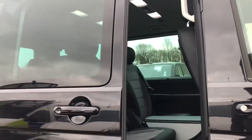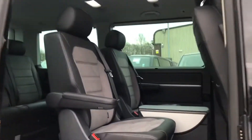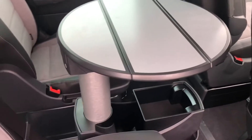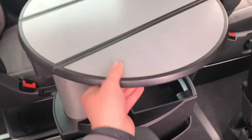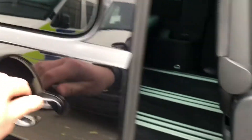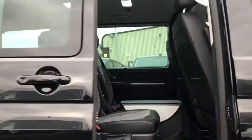As you can see, you've got seven seats in total. Come around to the side — if you just pull the handle, the door will open on its own. You've got your two seats there with the table in the middle, then three seats in the third row, as well as your lights and vents in the roof. The table folds away so it's out of your way when you don't want to use it, but it's very convenient. To close the doors, just pull the handle and they will close.